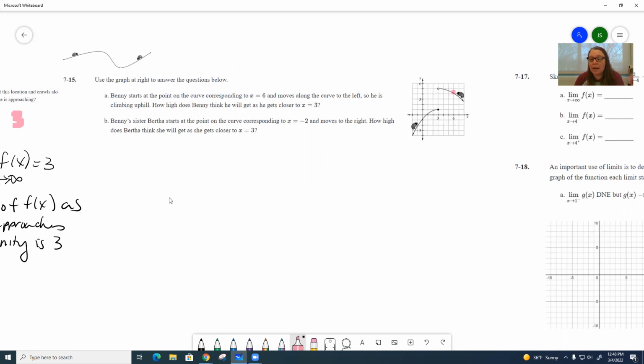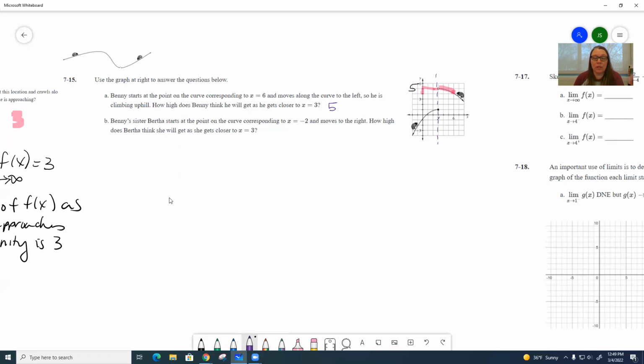So as I climb, my x values are going to get closer to 3. The answer to the question here is, what are my y values getting closer to? What are these y values getting closer to? They're getting closer to 5. So as I approach 3 from the right, heading to the left, my limit is 5. Sometimes I think it's helpful if we're interested in what's happening at 3, to kind of just even draw like a little dotted line in here to help us. Okay, I want to know what happens to the y values as x gets closer to 3 from the right. And we would say it's getting closer to 5.